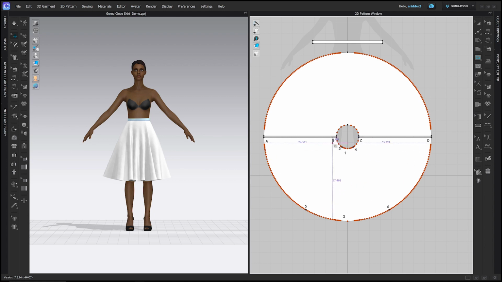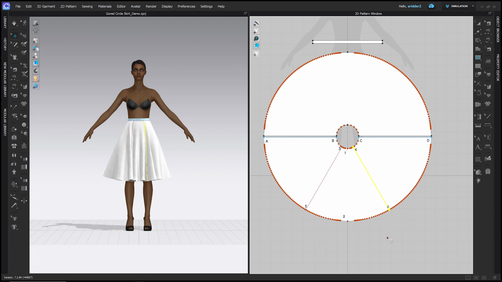And when I pressed that hotkey, a bunch of these red points appeared. Those are all curve points. Just ignore them. We want these black points that we created in the previous steps. So I'm just going to click once on point 3, and then I'm going to double click on point 5, and then there's that line. And then I'm going to click on point 4, and then double click on point 6, and there's that line. All right, now you can see we made this nice pie here.